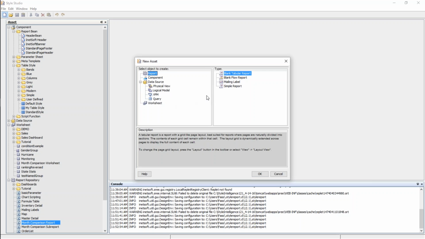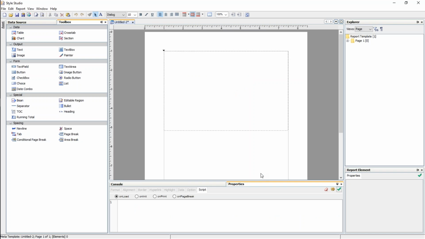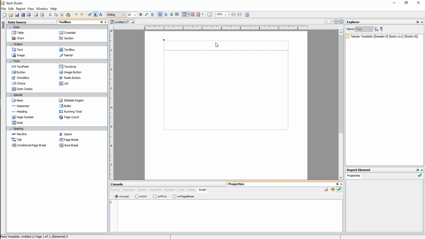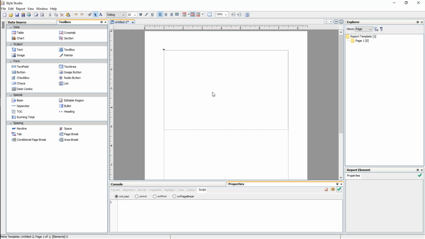So I'm going to press the new button, select component, and select tabular meta template. While I do that, I'm just going to page forward. Okay, so I'm going to select a meta template, press OK. And again, what I have here looks like a report page. In fact, a meta template does have headers and footers and body. So in almost every sense, setting up a meta template is just like laying out a report. There's one special thing, though, that I'll have to point out, and that is this object here called an editable region, which is a very important part of creating a meta template.